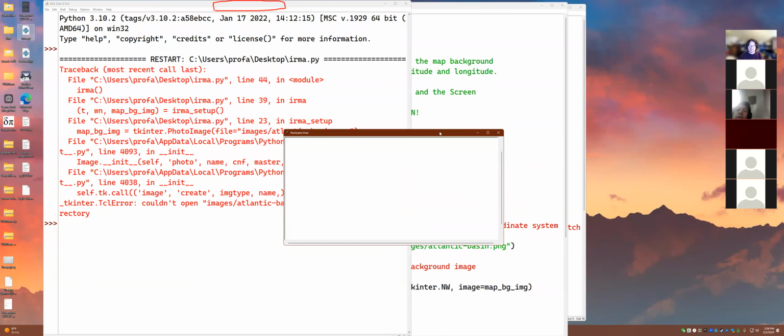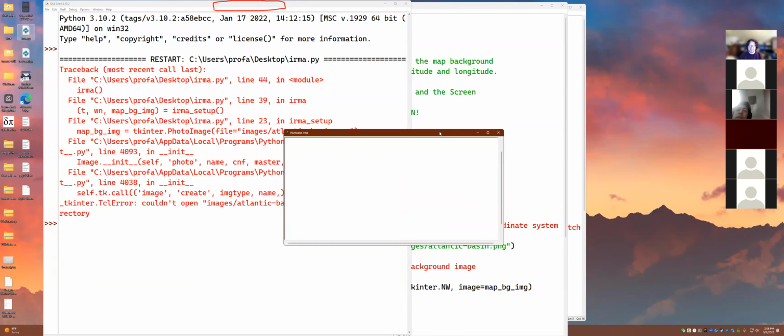Saying that over here, there's no such file or directory. This is because when you're file reading, files are expected to be in a specific place. Specifically, they expect your files to be in the same folder as your Python file. So the file you're trying to read, it doesn't matter what the file is, it assumes it wants to be in the same folder. Or in the case of your Irma program, which handles all this for you over here for creating the Atlantic Basin picture and the like, that's going to be in a subfolder.